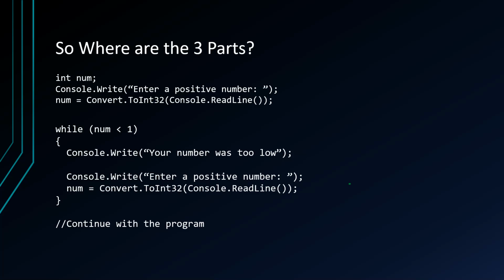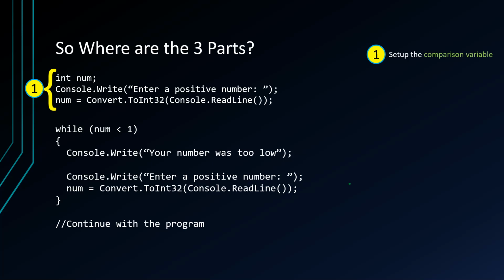Now, let's find all those pieces. Where is the comparison variable? What is the variable that's being compared? Well, that's that number variable. And not only are we defining it there, we're also giving it a starting value, just like we did in a for loop. In the for loop, it was int i equals whatever: int i equals 1, int i equals 0, whatever it is. And here we're saying create the variable and let the user enter the number. We don't care what it is. It doesn't really matter. So that sets up the comparison.